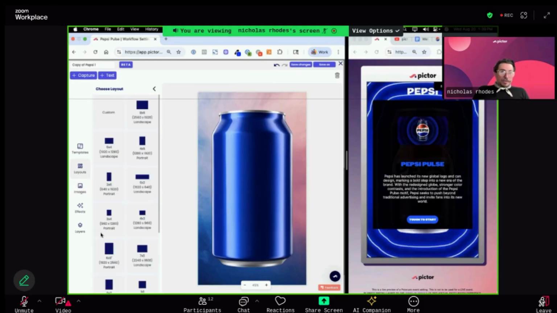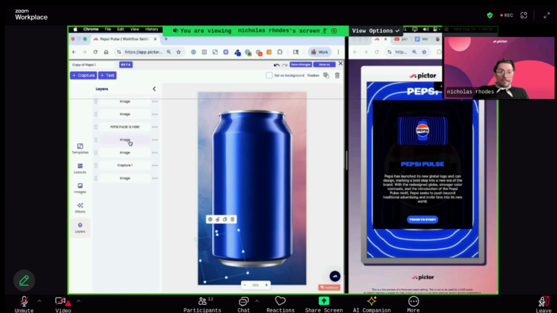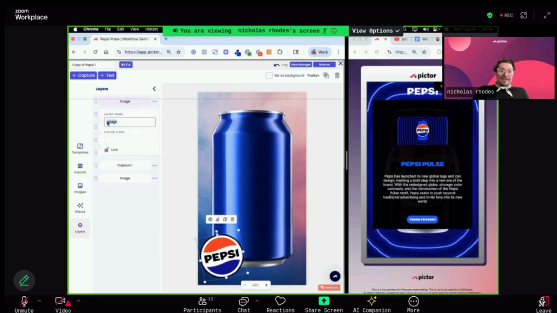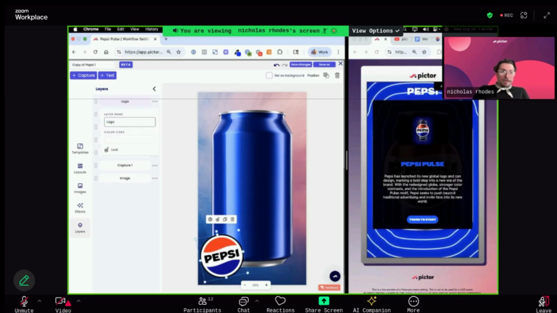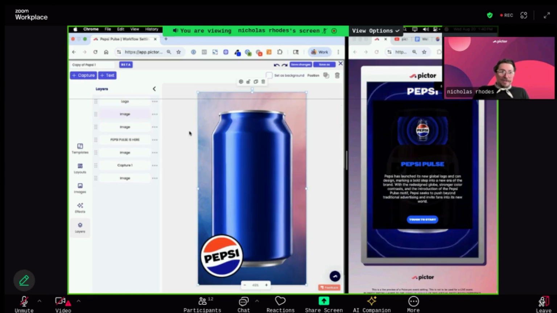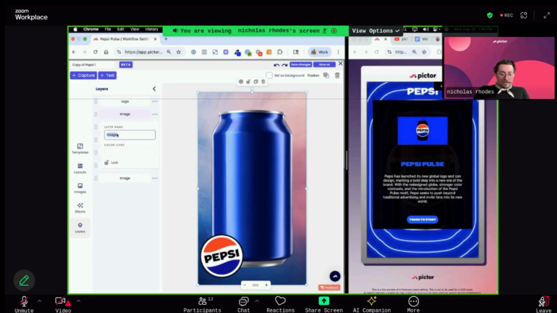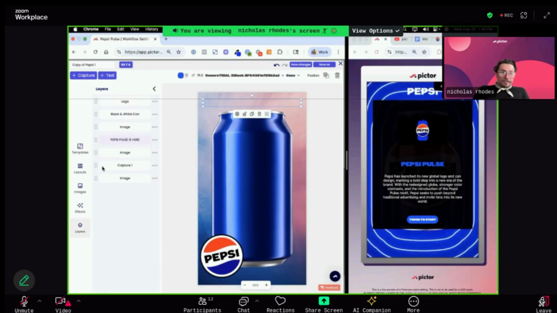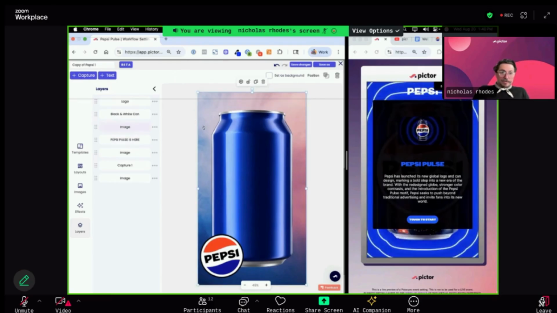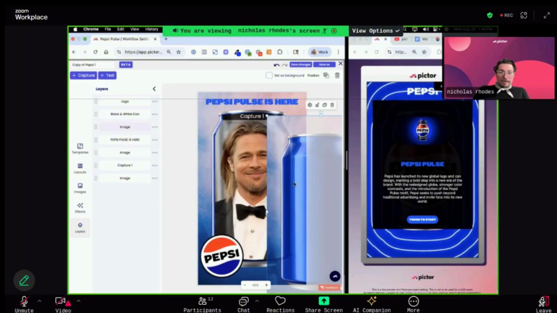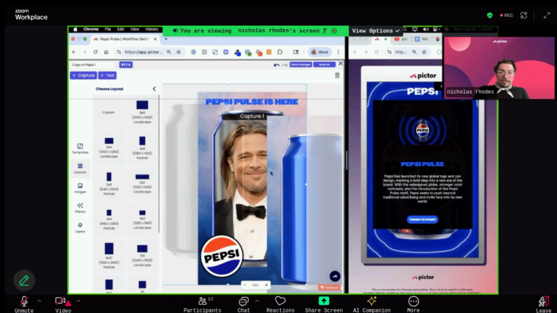I'm going to go back to my can order. So believe it or not, let's move view up here. We have the ability to label these now, which is really nice. Probably should have been doing this in between. And Command Z works also, by the way. So this is our black and white can. Pepsi Pulse, oops. Image, which one are you? Okay, we got to move some stuff around.